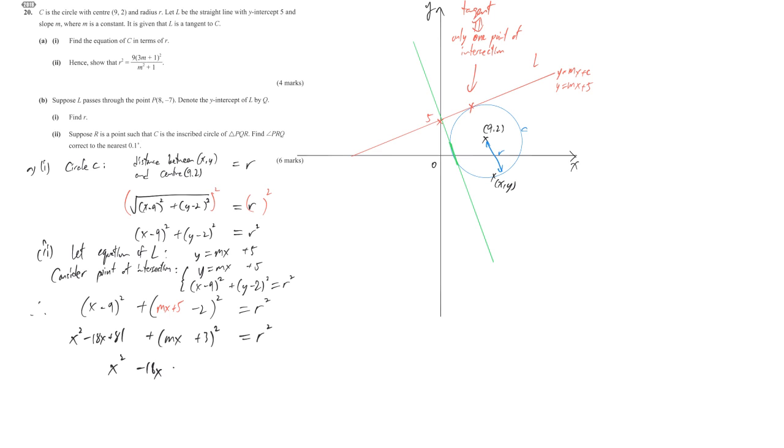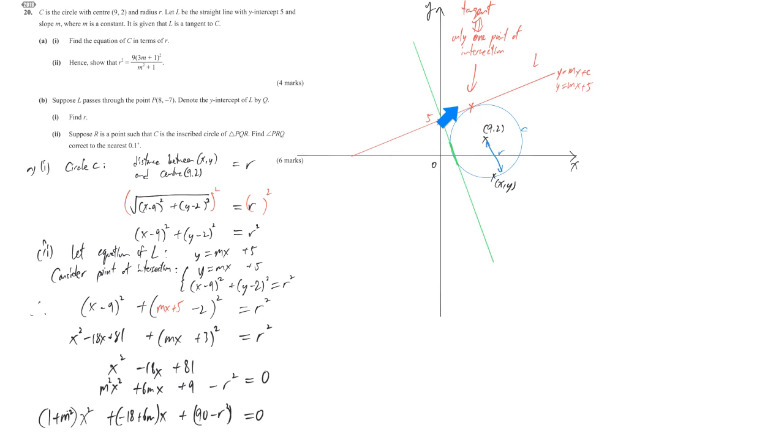We expand it, and for lots of terms like this, we try to write in double rows. So mx plus 3, bracket squared, will become m squared x squared, plus 6m times x, finally plus 9 minus r squared equal to 0. So we can easily group them. How many x squared? We find they come from two terms: 1 plus m squared. And then how many x? Negative 18 plus 6m times x. We have 90 minus r squared as a constant. So therefore we identify a is this, b is this, c is this.